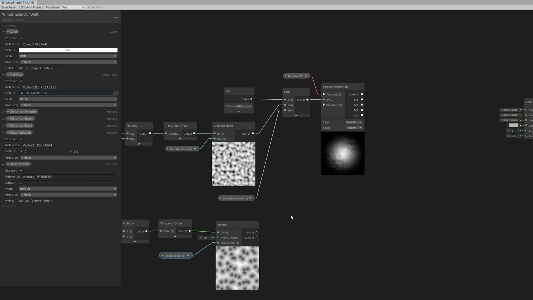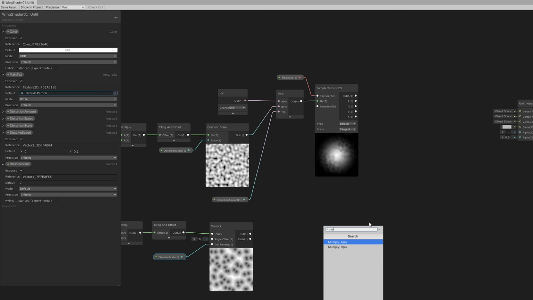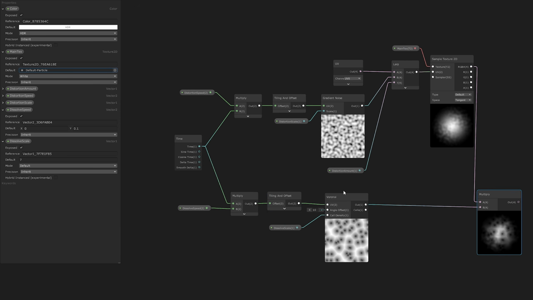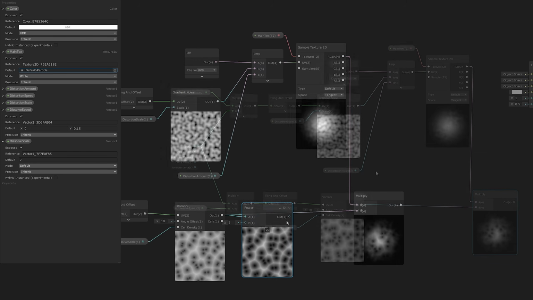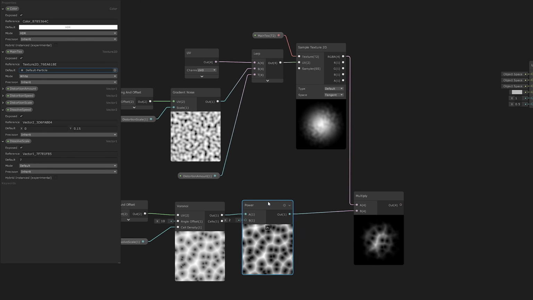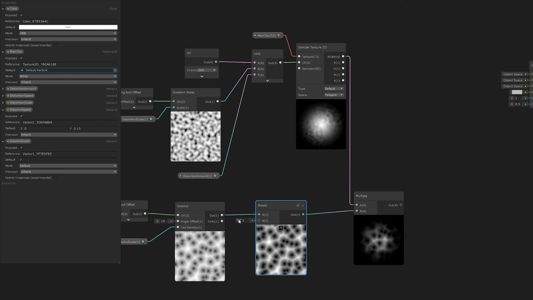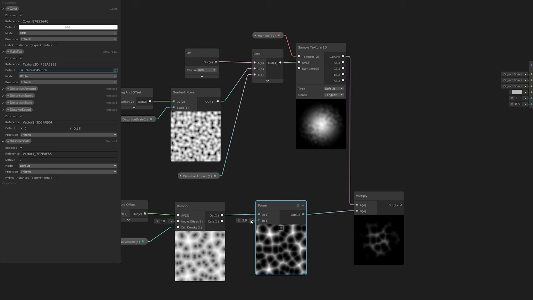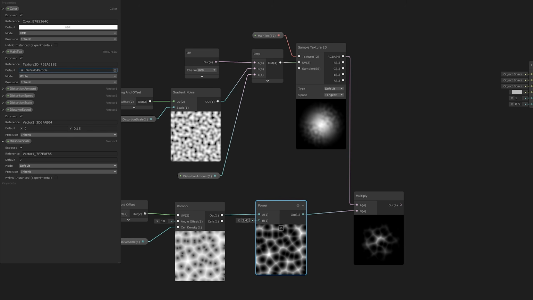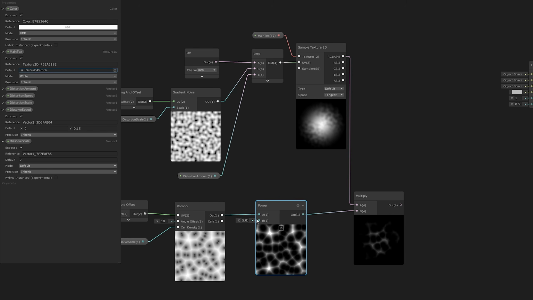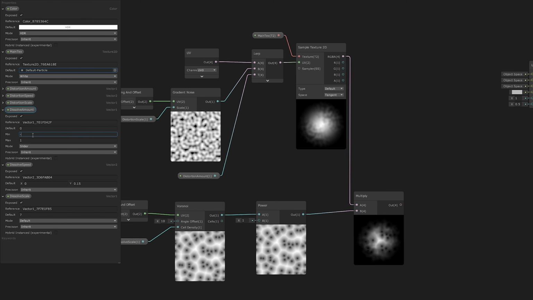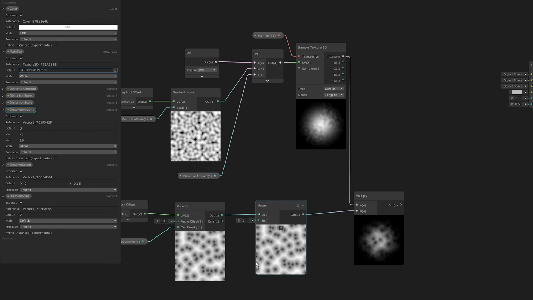Right, now if I multiply the main texture directly with the Voronoi node, I get this more or less dissolved texture. Now a cool trick that we can do is use a power node. If I connect the Voronoi to a power, as you can see, if I start increasing the power value, we get this very dissolved texture on the right. So this time I'm actually going to use this to control the dissolve amount, which I think gives a really cool effect. And it's enough, I don't need a lerp this time.